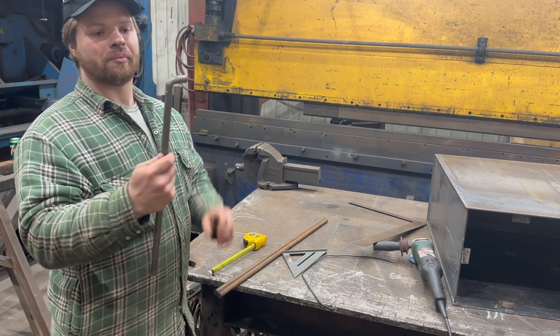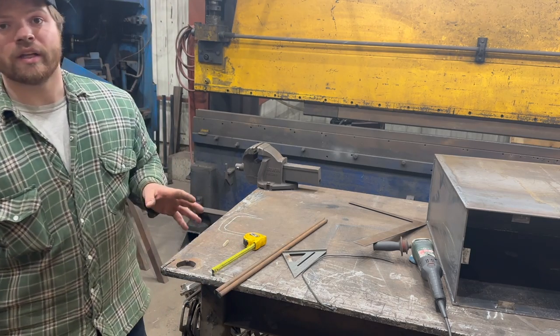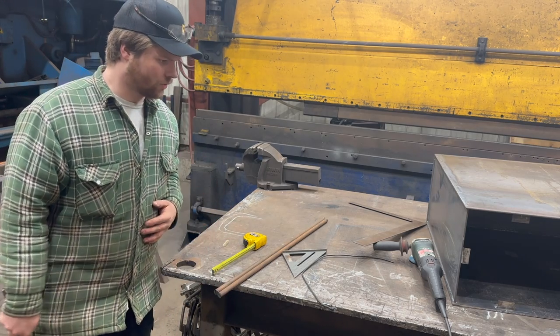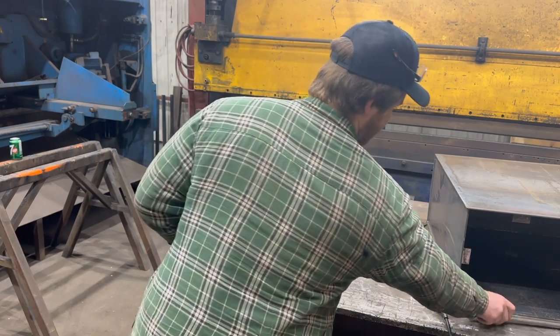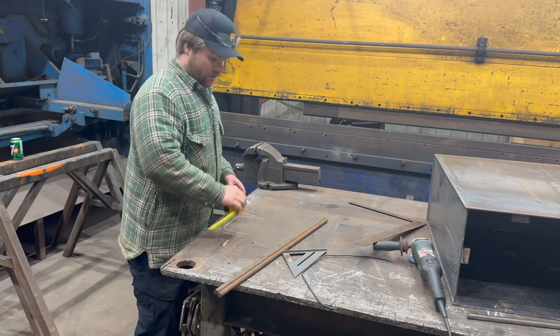It will bend it, but it leaves these horrible looking square marks on it. So we're going to elect to use the torch on this. I think the torch is going to give us a much better finished product at the end of the day, especially if I'm going to be seeing the damn thing while I'm driving.